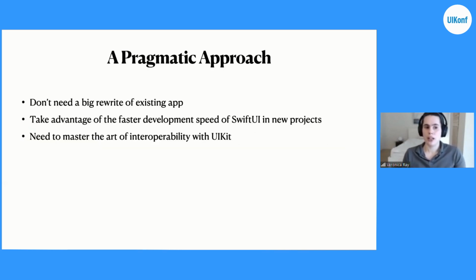This has the benefit of avoiding a big rewrite of the existing app. And you can also take advantage of the faster development speed of SwiftUI in new projects. But just like with Objective-C and Swift, now you need to master the art of interoperability. And I'm going to show some real-world examples from spikes I did in our production app later on in the talk.